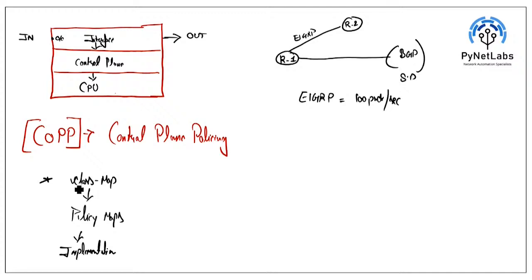The next thing we use is the policy maps. These policy maps simply let you know what to do with that particular traffic, meaning what action needs to be taken. We have multiple options, such as allow, drop, put some policies, or give some rate limit. In quality of service you will find more options, and in zone-based firewalls you have other options to inspect. Finally, we apply this policy map on the interface of that particular control plane, or even on the sub-interface of the control plane. So this is what control plane policing is.